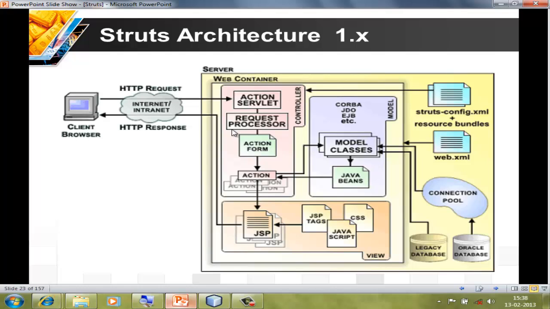It instantiated the LoginAction. It called the execute method from that action. Then, based on the output, it selected the appropriate view, the appropriate JSP page, for displaying it to the user. So it's a very simple application altogether.